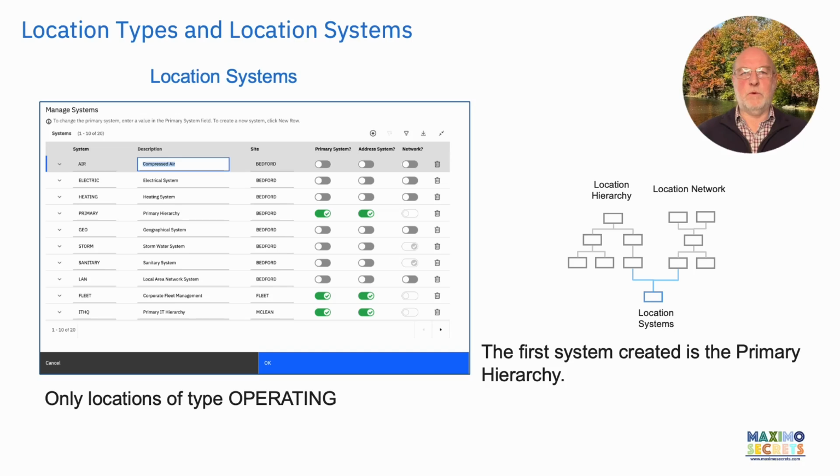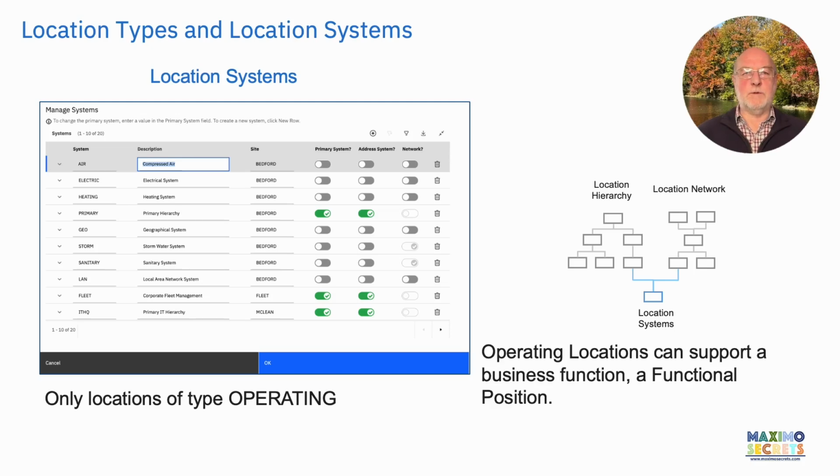If there are multiple physical sites, there may still be one Maximo site sharing a common primary hierarchy. Some organisations with dispersed assets will use the top levels of the primary location hierarchy to describe the regions and areas where physical sites exist. This works well if the regions and areas rarely change, but you need to consider the implications of changing many location records in the hierarchy if the region or area boundaries do change.